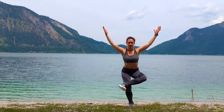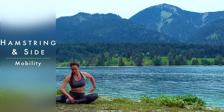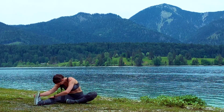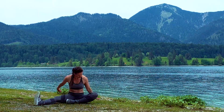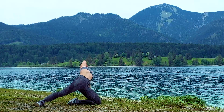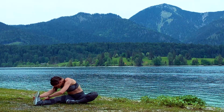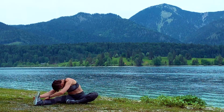And slowly come up. And we're ready to sit down for our last explorative stretching here. Hamstring stretches, side bending, back bending. This really is a multitude of stretches, even a little bit of butt stretching. So sit down, bring both your sitting bones on the ground, then bend one knee, stretch the other one out. Make sure both legs are turned out, so the straight leg toes are pointing up, and the bent knee is almost touching the floor if possible.